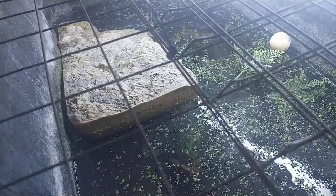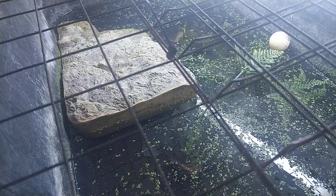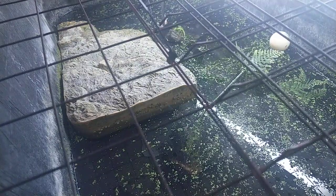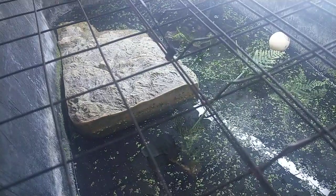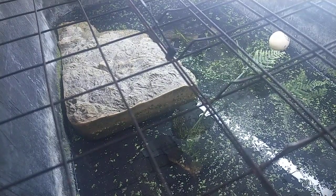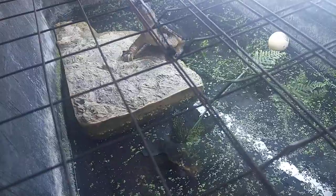He's been with us for about 11 months now. He's growing really well. He wasn't eating at first — he wasn't eating in the pet shop either, he was in real bad state. We managed to talk the pet shop owner around into giving him to us. We went back about 20 days later and he was still there in the same horrible stinking water, no improvements, and we managed to talk the shop owner into giving him to us, which has been beneficial for him because it's paid off. And he's now eating as you can see.